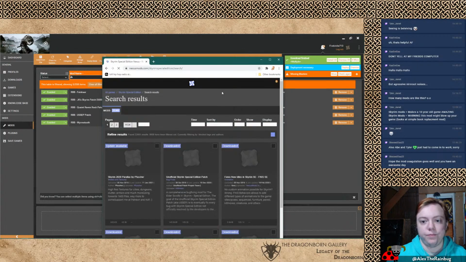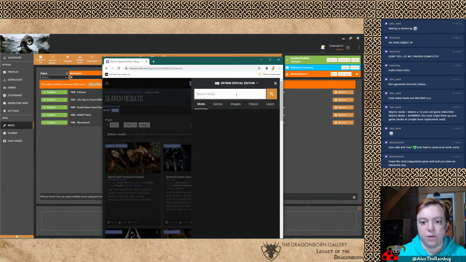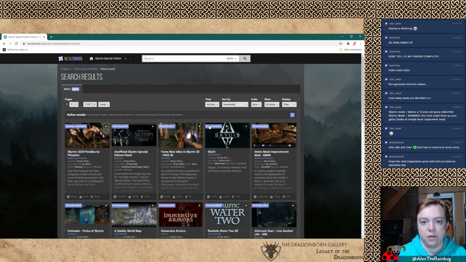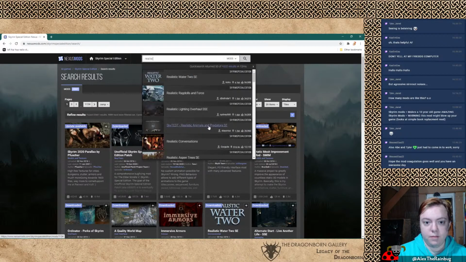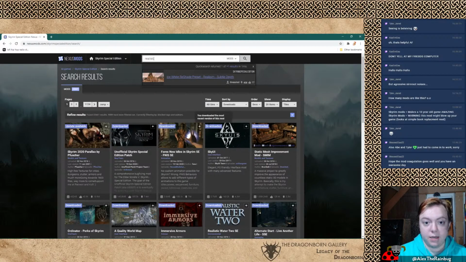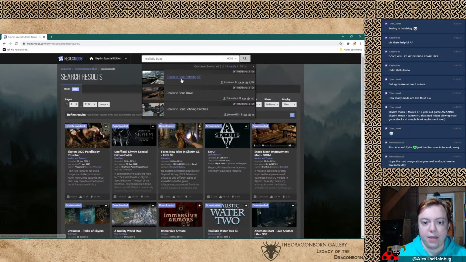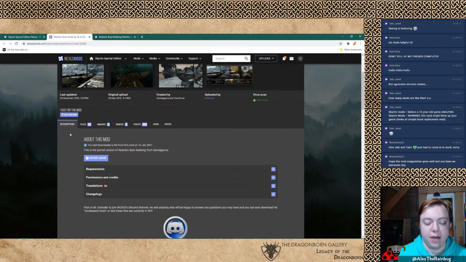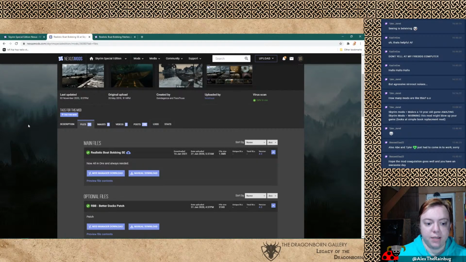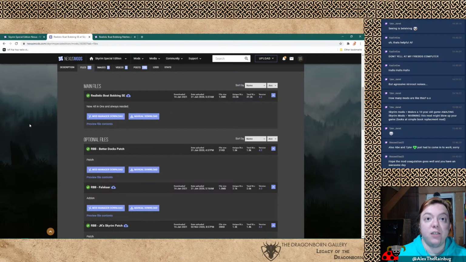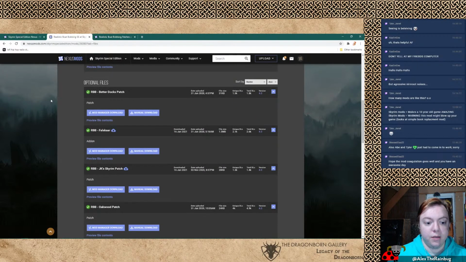Perfect. We'll just go to the search. Boat Bobbing SSE. We'll open this one, and we'll also open the patches, just in case it's not listed here. It should be, but still better. So we're looking for the patches for Oakwood and Static Mesh Improvement Mod.